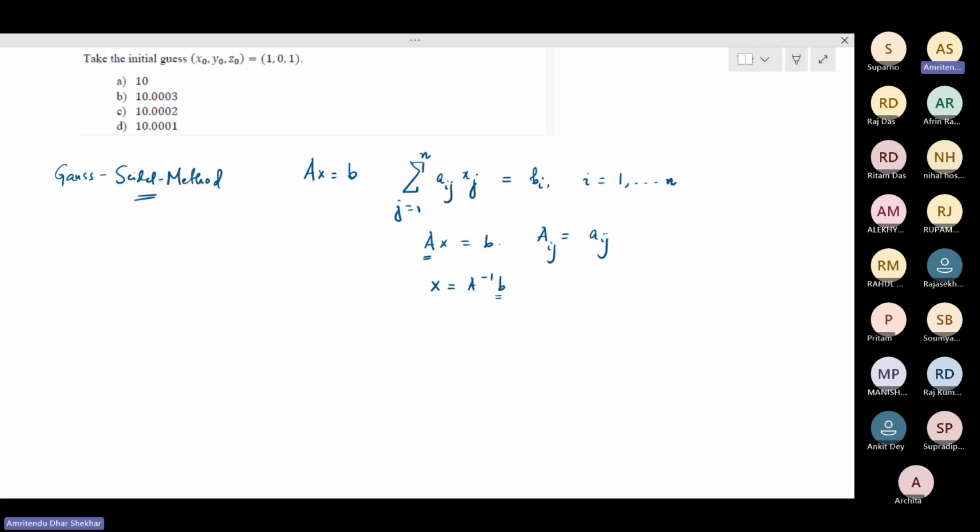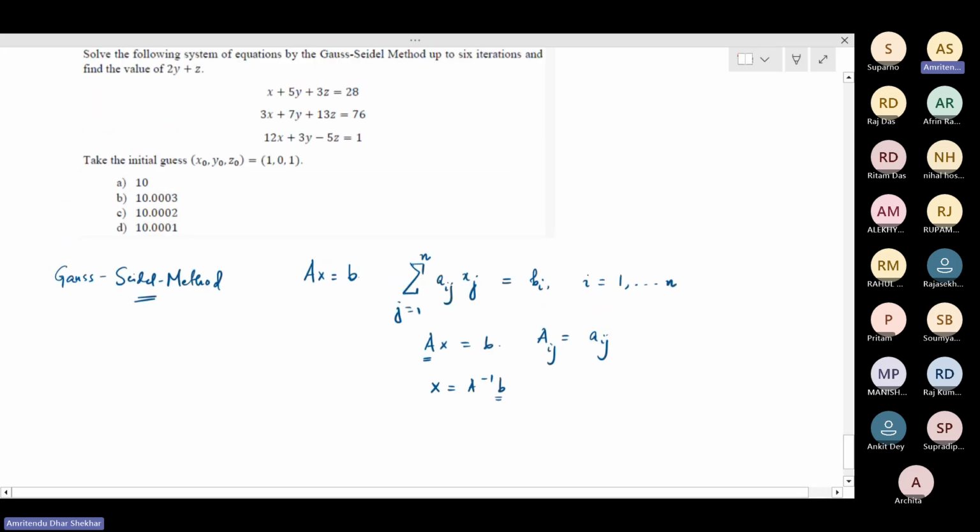So now we may ask: if we have a closed form representation of the solution, why must we perform an iterative scheme to compute a solution? Why would I compute an approximate solution to the system of equations if I can just compute a closed form representation like this? And that's a fair question.